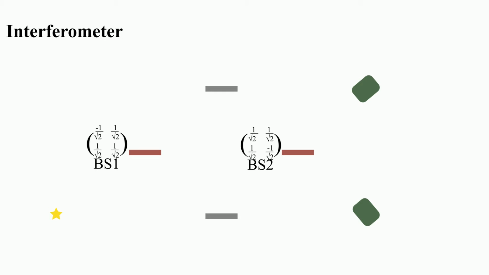If we send a photon from the bottom beam, initially (0, 1), we can see how the vector changes through the beam splitters. In the interferometer, the photon exists in a superposition of states. It has a probability of being found in the top or the bottom beams. As the photon passes through the interferometer, we can see that the photon will always come out in the top beam. However, if we block the lower beam in the interferometer, the photon will give equal probabilities of being found in the top and bottom beams.